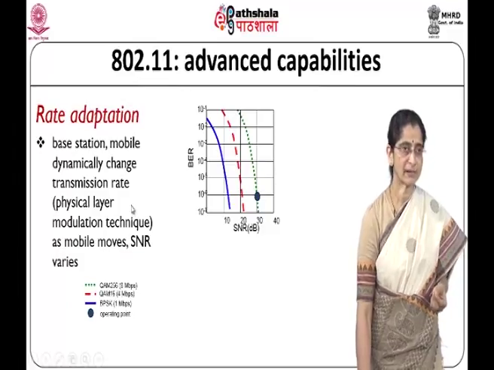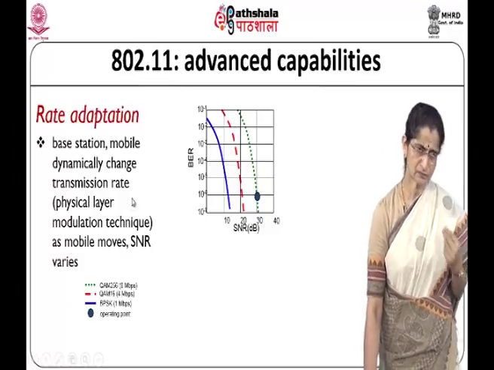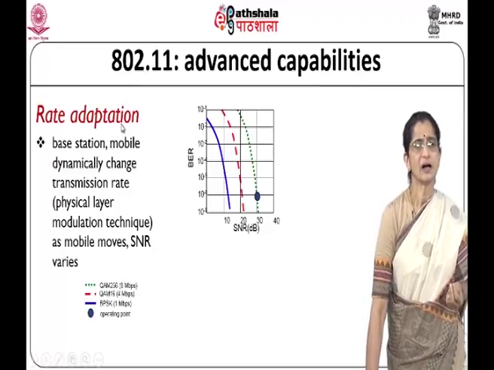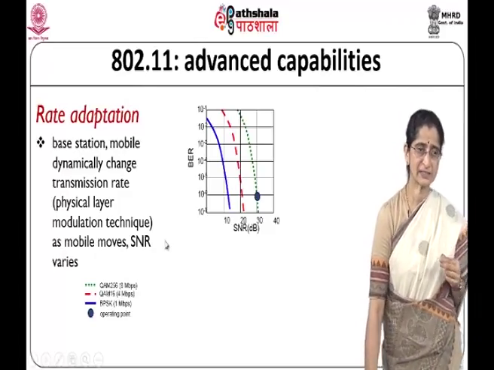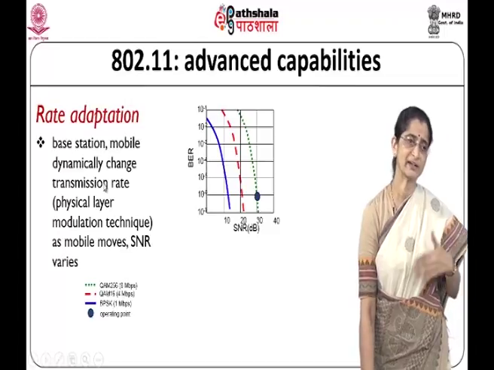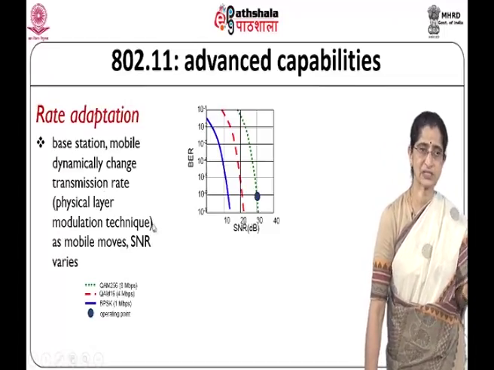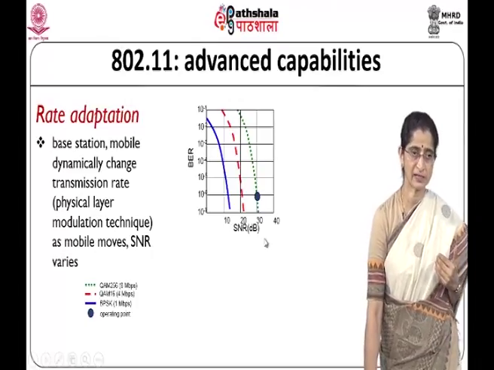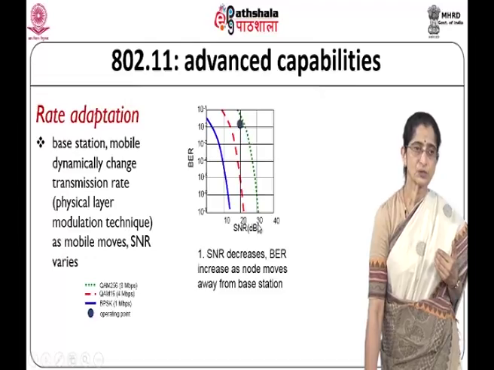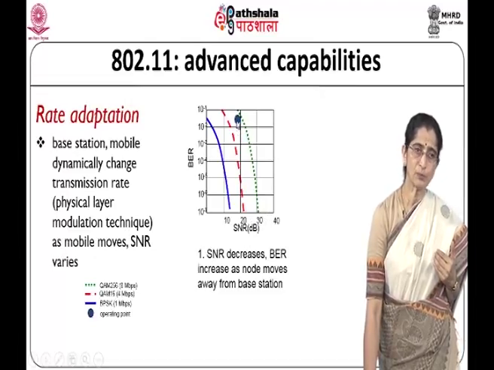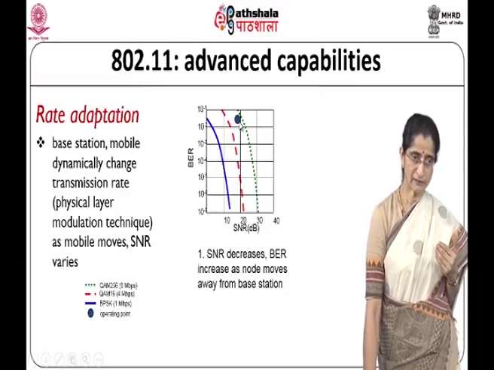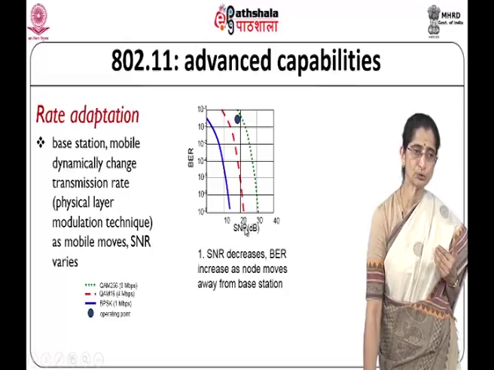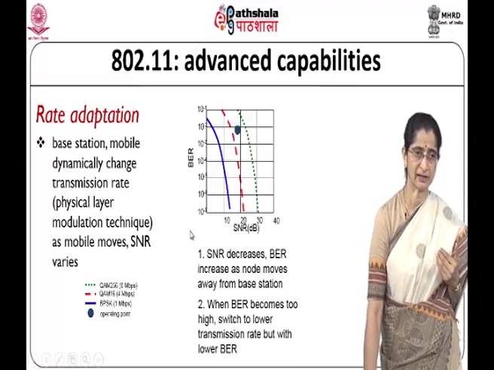Now there are also certain advanced capabilities that 802.11 supports. We will quickly look at just one or two of them. One is rate adaptation. That is, we said that if a mobile is moving away and its bit error rate, for instance, is not acceptable, it may move to a different transmission rate. So an example is what you can see over here. You can see that, for instance, here it may be moving away, so its SNR decreases, right? You can see that SNR is decreasing. So when it decreases, what it could do is switch to a different transmission mechanism at the physical layer, right?